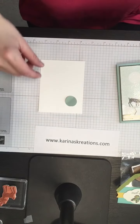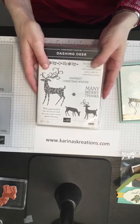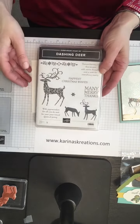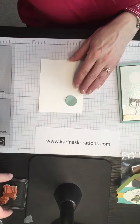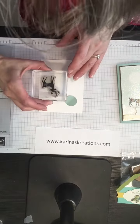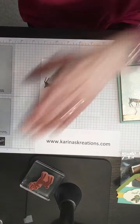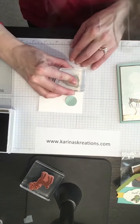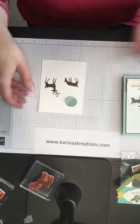And then the next thing I'm going to do is stamp some deers, and I'm using the Stampin' Up Dashing Deer stamp set. I really love this stamp set. It's great for Christmas greetings, thank you cards, winter thank you cards, and it has the beautiful, beautiful framelits, although we're not using that today. And all I'm doing is inking up my deer with some Soft Suede ink. And then let's put a little deer here. I have a feeling I stamped this up too high. Yeah, just a smidge, but it'll still work.